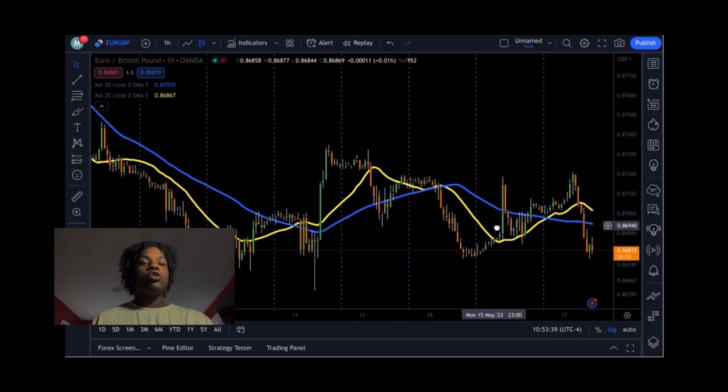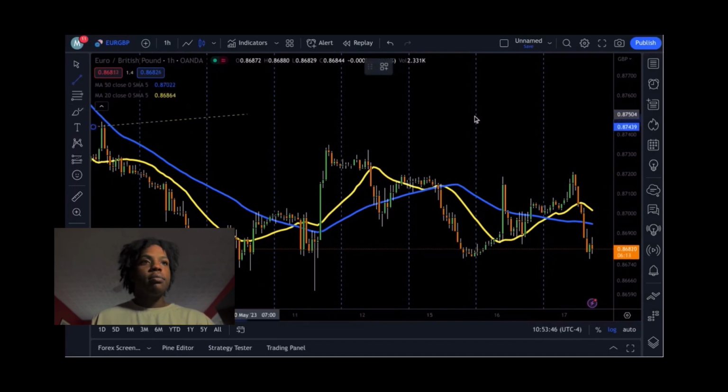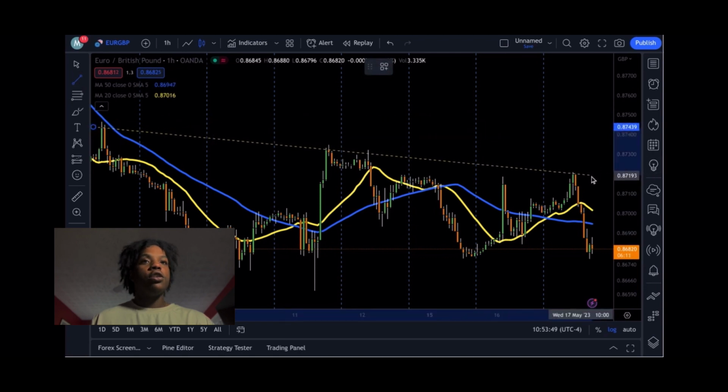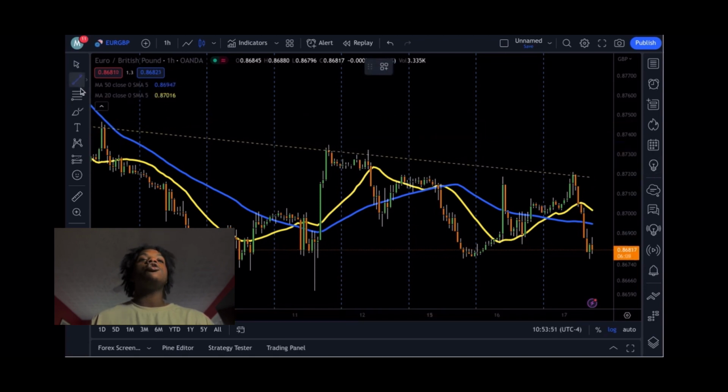You feel me? So when you're setting up these SMAs, guys, you're going to want to make sure you're mapping out your support and resistance lines. Make sure you're finding your support and resistance lines, and make sure that you're identifying your trend, right? Because the thing about these SMAs, they don't necessarily predict the future, but they do confirm the current trend, right? So SMAs, like I said, will not predict the future. They only confirm the current trend, right?